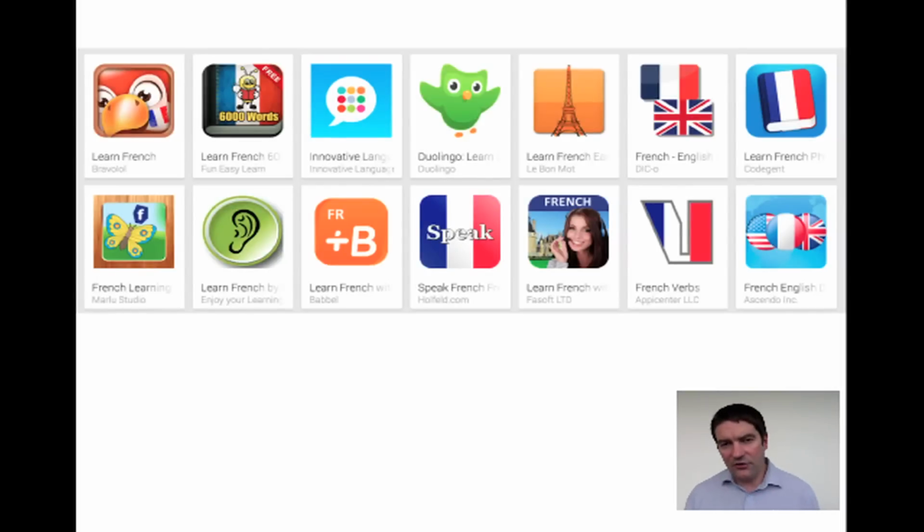Now, as you all know, apps are very, very popular these days. Apps for computers, but also apps for tablets and for smartphones. And this is just a very quick screenshot here of some of the language apps to teach you French from the Android App Store. The problem, of course, with apps is that some of them are very, very good, some of them might not be as good as they could be, some of them are free, and some of them you have to pay for. So the important thing is to go out and to test out these apps beforehand.